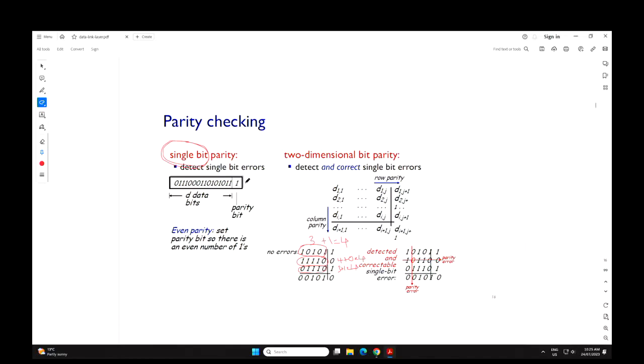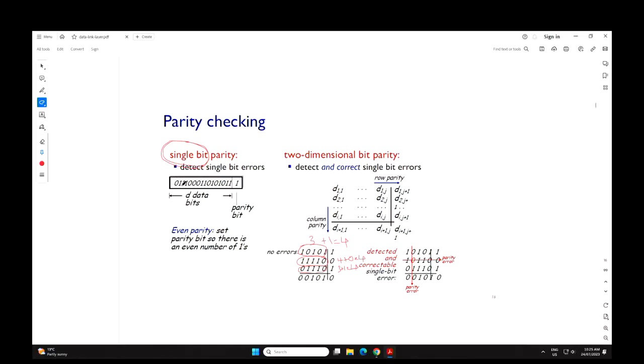So why are you saying you cannot detect all the errors? There may be several bits that are transmitted wrong. Okay, so can you give me an example in here that the error pattern will not be detected by this single bit parity? Just one example?